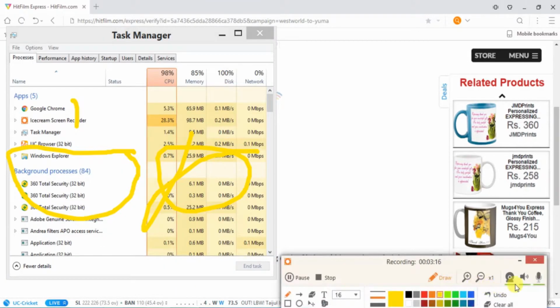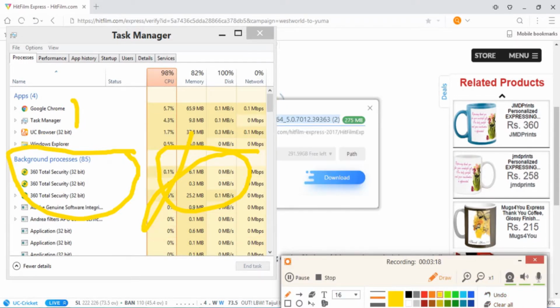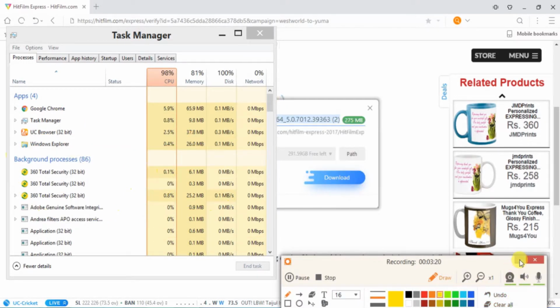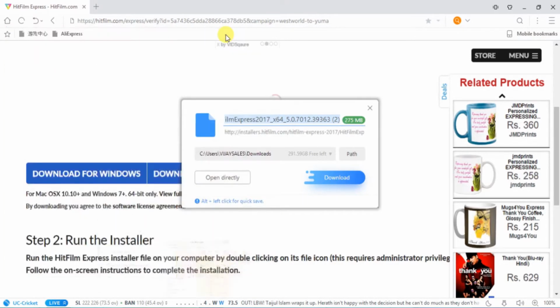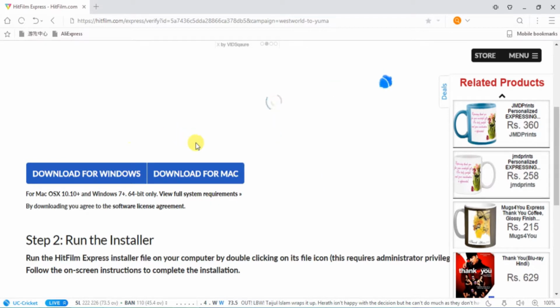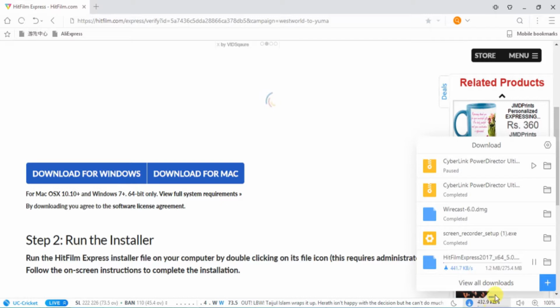Now you can see the file is 275 MB. Just download this. I already have this software on my PC, so I don't want to download it.